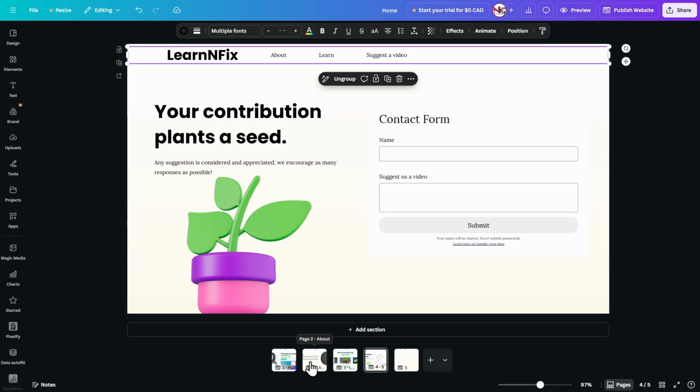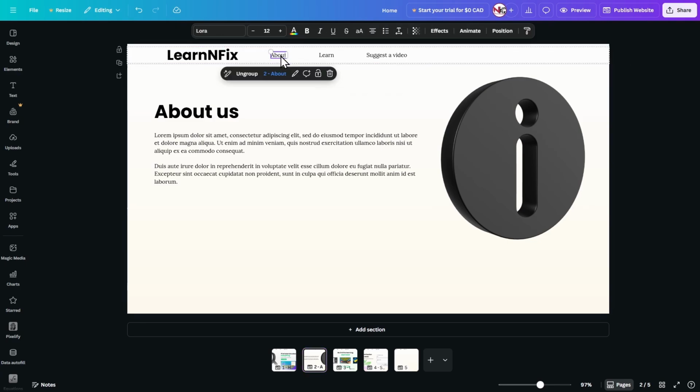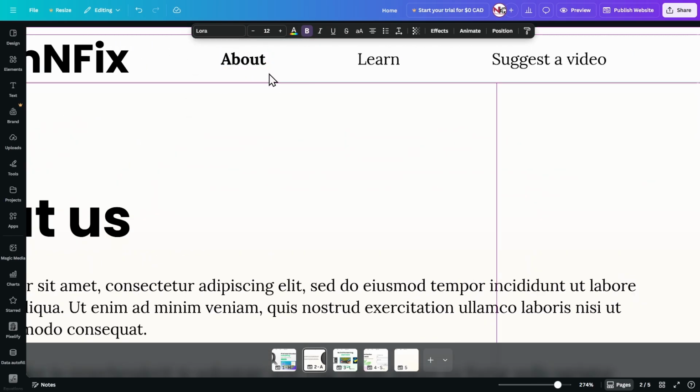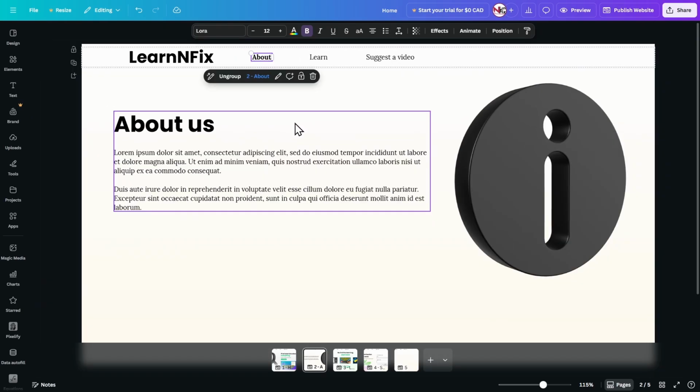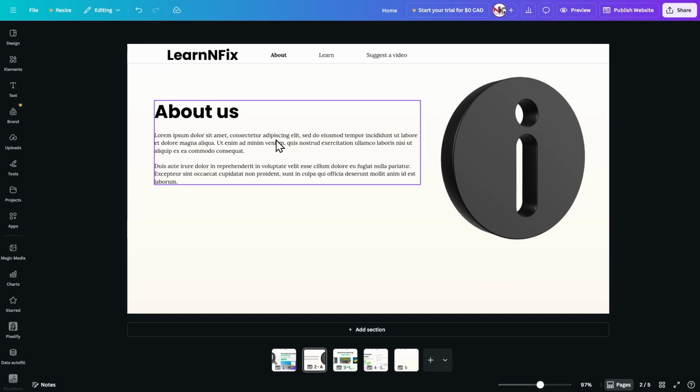And that's it. So now in each page, what I'd like to do is, since we're in that page, like right now we're in the about page, I'm gonna make the about button bold. So this will tell the viewer that you currently clicked on this, and it's kind of an interactive little thing you can add to your website, which makes it seem unique.